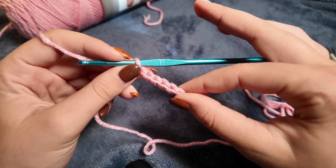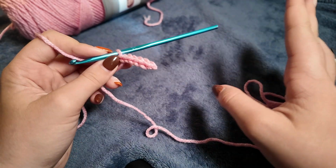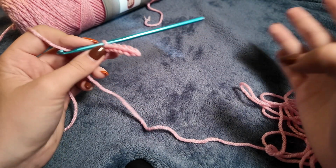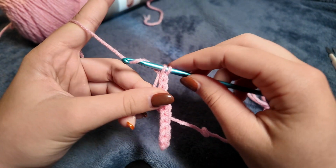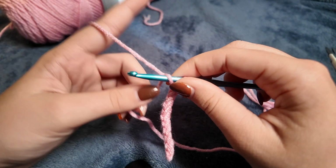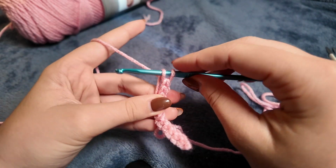So wrap it, make sure you're holding it, and then you're going to yarn over and pull through both of the loops. And then you're just going to repeat that till you have the length of ribbon that you like. I don't do a stitch count or anything, because I just like to do these stitches till it becomes the length that I like. I'm going to continue this till I like the length of the ribbon, and I'll show you how we can tie that into a bow and different ways that we can use this.